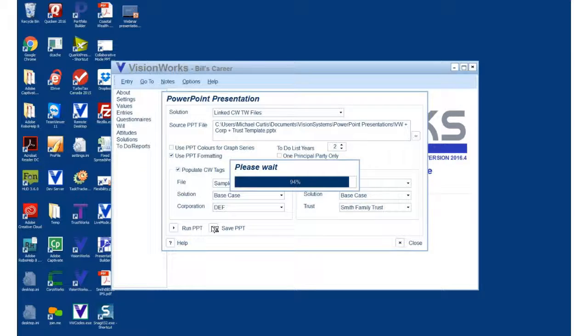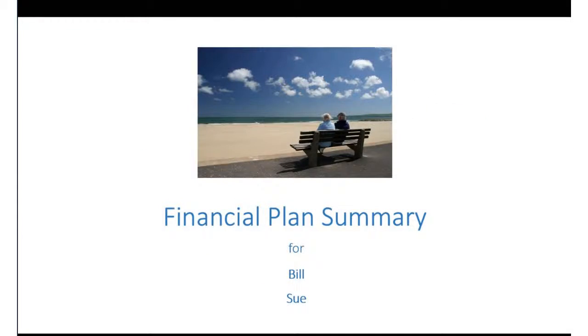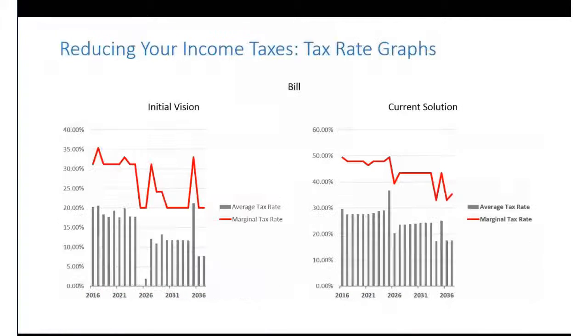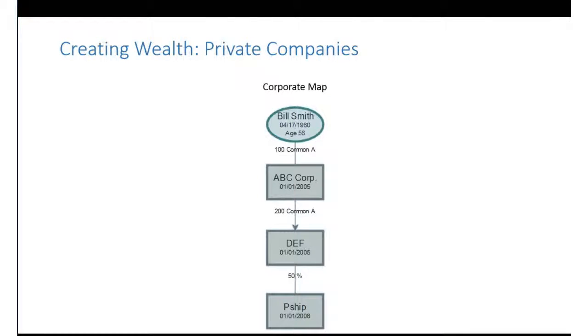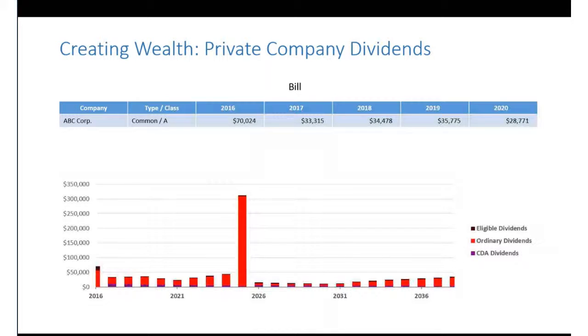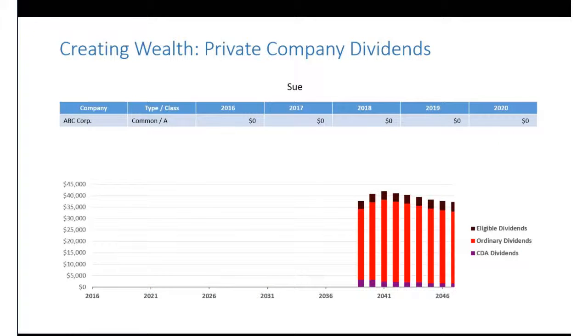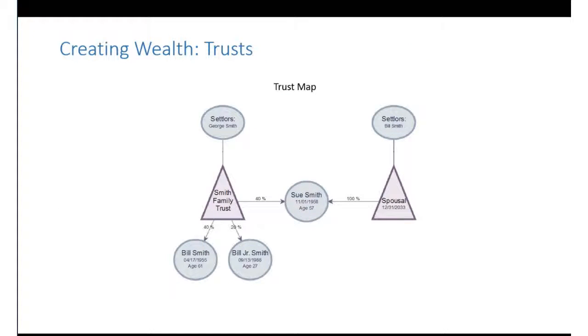I know exactly what you're speaking about. And one of the things, so the work we've been doing since the release in March, which was when we did the budget update, as you may recollect. Let me just scroll down through this and we'll just cover off the corporate and trust output that I put in here. So here we are. Here's the corporate map right out of CorpWorks into this presentation. Here are the dividends that are being paid by ABC Common. We can see different types of dividends with the scale here on the right and obviously the amount. And then after Bill's death, by the way, the dividends continue.